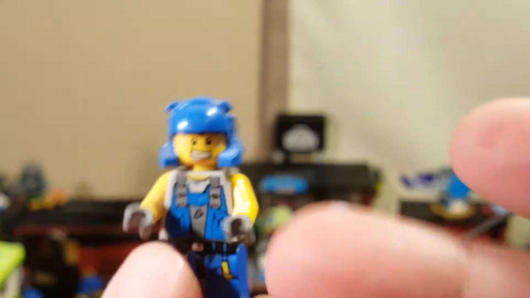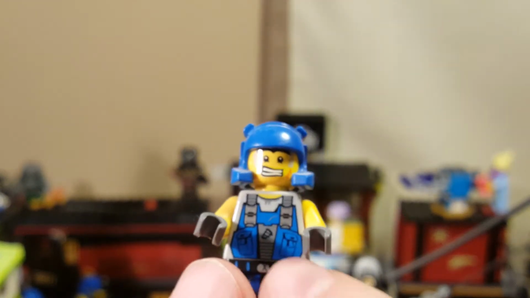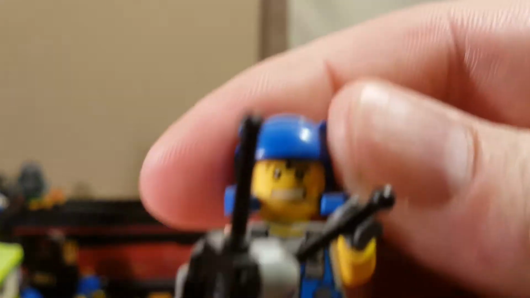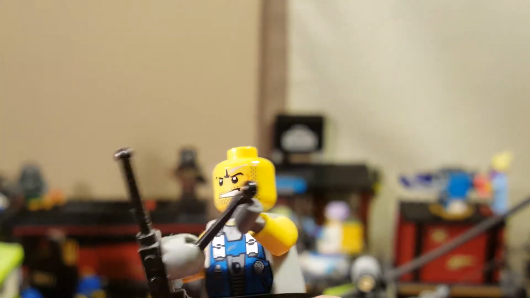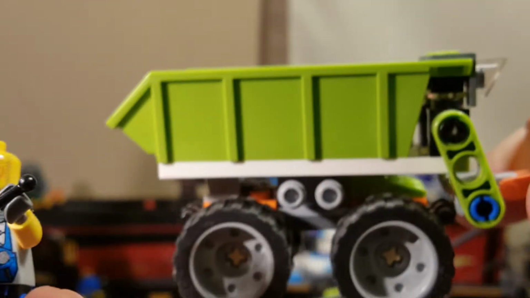Now, again, like was pointed out a few Power Miner videos ago, some of these shirts I have wrong. So I've actually got to go through and look at a very detailed picture and see which guys are supposed to have which shirts. Then we have another guy with a cool walkie-talkie with a controller on it. This is the guy who controls our little dumper.